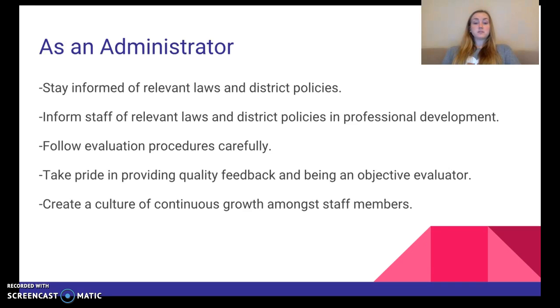And then as principal, you got to follow these procedures really carefully. You got to really walk the line on these and make sure that you are not stepping out of line in any way, and then take pride in providing quality feedback. So as an administrator, I wouldn't want to rate every single one of my teachers highly effective. I would want to be honest and talk about the way that we can continuously grow, which kind of focuses on that last point. I don't want a culture where every teacher thinks they're perfect. I want every teacher to be looking at, I'm already a great teacher, how can I improve even more? And I think that if you establish that culture with teachers, then they won't be as offended if you say, hey, there's this one area where I think you really need to improve. They won't take that as, oh my gosh, I'm going to get fired. They're just taking it as, hey, this is part of my continuous improvement.